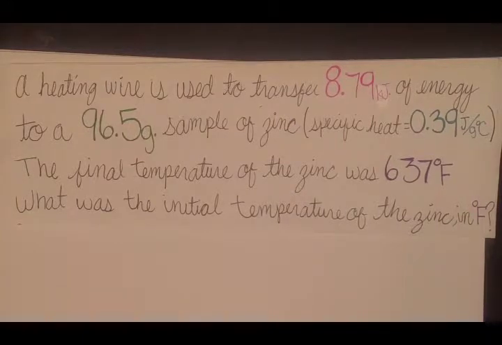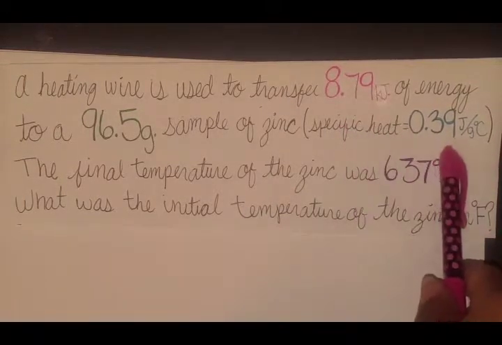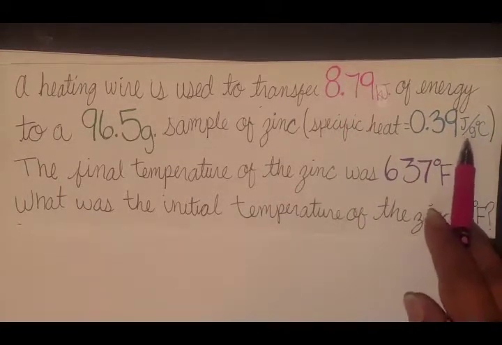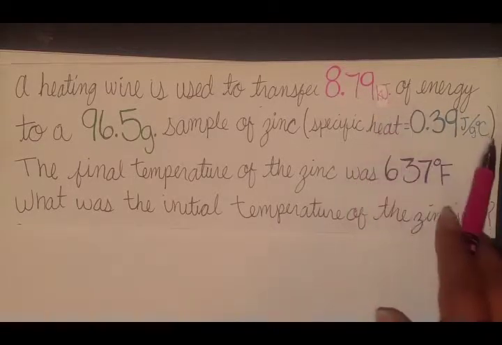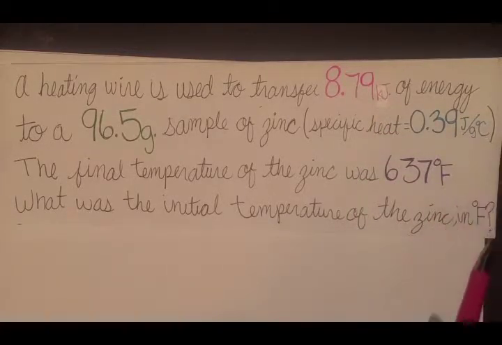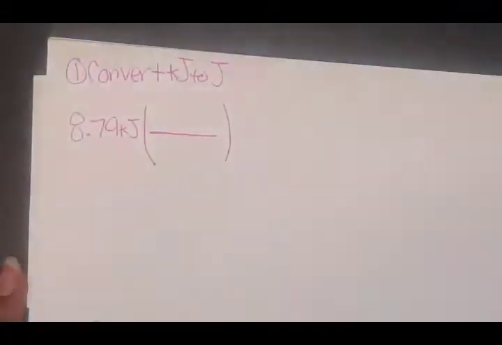So the first thing we want to do in this problem is convert the kilojoules to joules and the degrees Fahrenheit to degrees Celsius. I know that the problem is asking for degrees Fahrenheit, but because our specific heat is giving us the joules, we have to convert the kilojoules, and it's giving us the Celsius, so you have to convert the degrees Fahrenheit to degrees Celsius. So I'm going to start off by converting the kilojoules to joules.